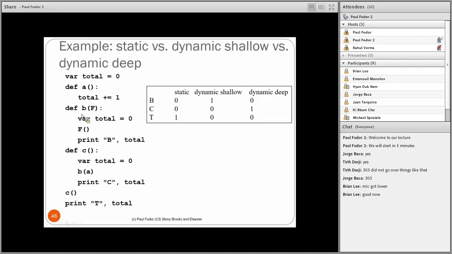Okay? So when we return in the method B after we executed A, it prints B 0. When we return in C, it prints C 1. And when we return in the main method, it prints D 0. And that's the output that we have here. Okay. We are going to do a few more examples in a few minutes. I will upload a file with a lot of examples in Blackboard after the class today.